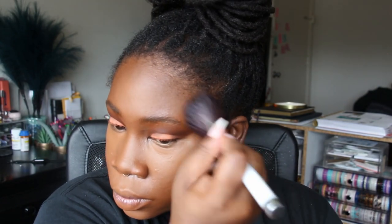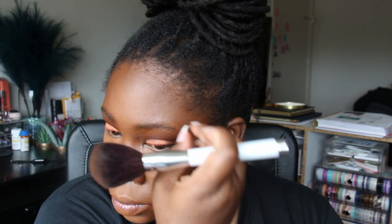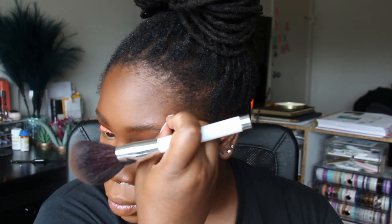powder brush. What am I talking about? And this is usually my go-to. I have an angled one from Coastal Scents that I enjoy using, but I was like, let me pull this one out so I can get this job done, because that one was wasting time. I think that was my issue. Like, I just need some color to my face. Like, y'all doing the most right now.